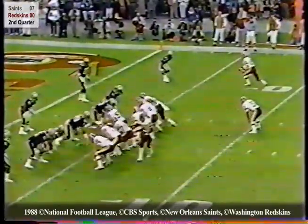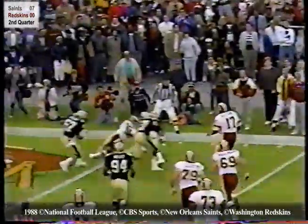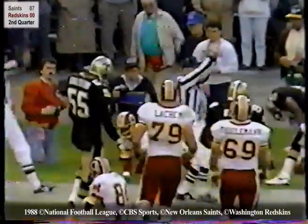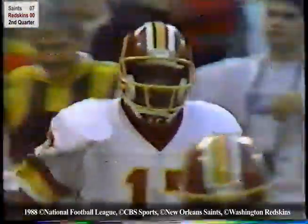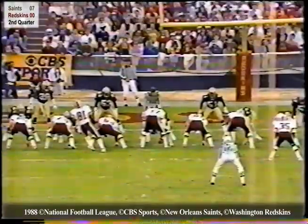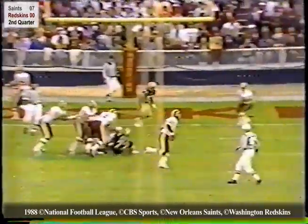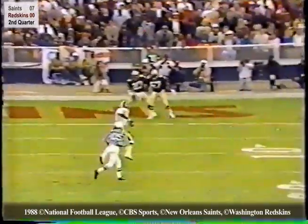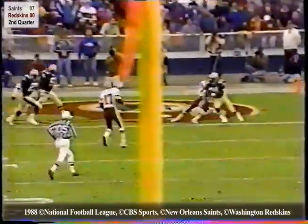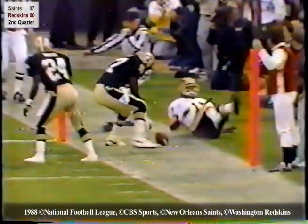Monk on the move. Doug Williams. Williams, not supposed to be mobile, playing with two bad knees, nevertheless keeps it, knocked out of bounds by Antonio Gibson. That's the last thing Doug Williams wanted to do, is run with this one, Pat. He has two receivers on his right side. You see, once he starts to roll right, now he's committed to one of those two guys. He's telling Griffin to move this way with him. He's still covered. He can't force it now. Clark is the other guy. The only alternative he had left was to run that ball.